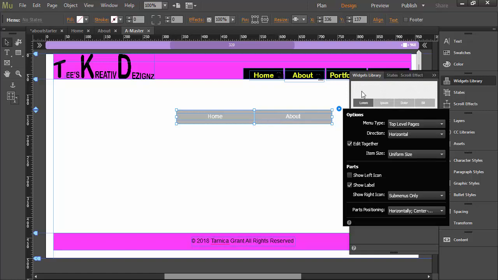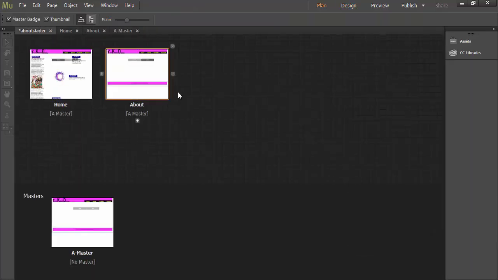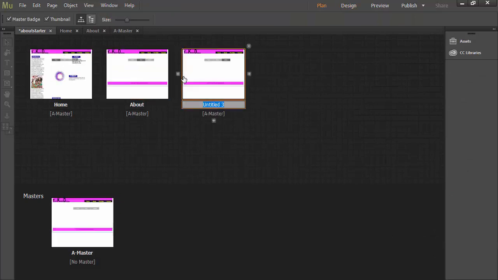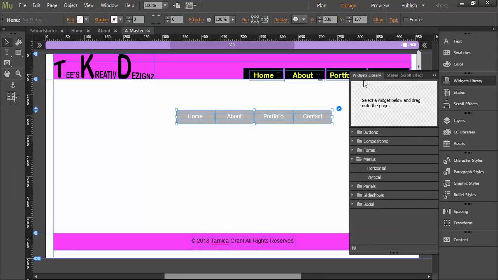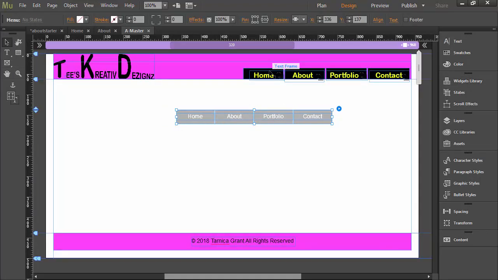So for example, anytime I add a new page, I can go up here to the About Starter and add a portfolio page. I can keep adding a contact page, and it automatically continues that. So what you do here is customize this, and we learn this next week.